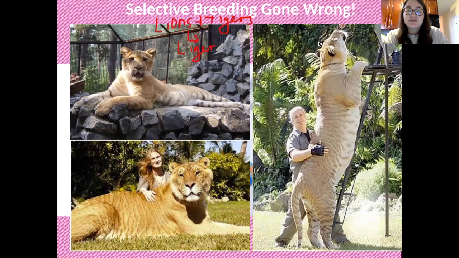And they end up disrupting ecosystems because they eat so much. They're genuinely just huge organisms that shouldn't happen and wouldn't happen naturally if humans didn't get involved. So normally lions and tigers can't mate. They're from different species, so they won't naturally mate on their own. But if humans force them to mate together, we do come up with this new species called a liger. However, those ligers are prone to many defects, as I said, and don't survive very long on their own.